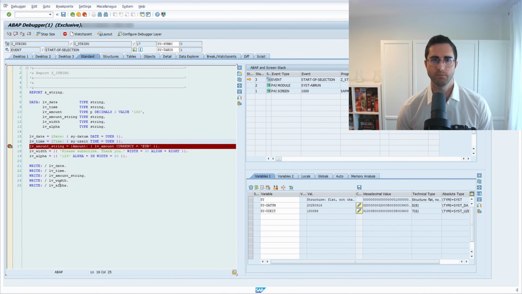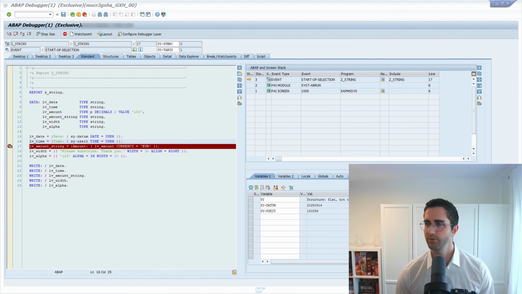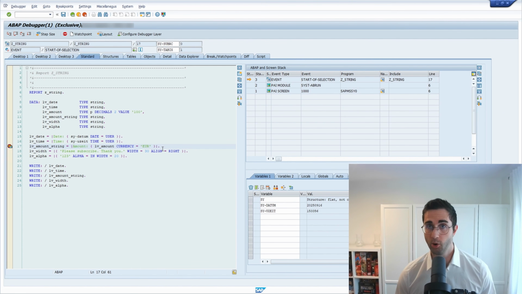So yeah, this can be useful if you would like to get to know more. But now I've shown you quite useful and important values of the structure. I think this is one of the most used structures at runtime, giving you a lot of information that the SAP system offers to you.